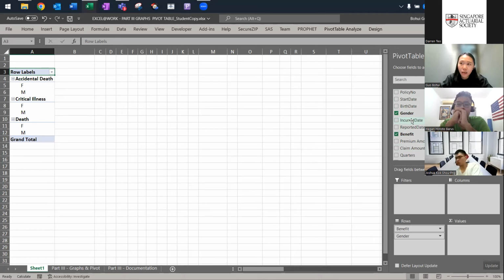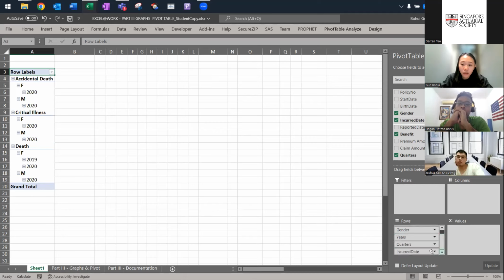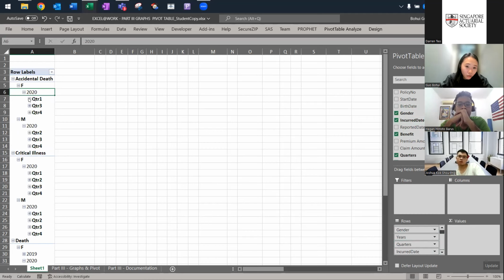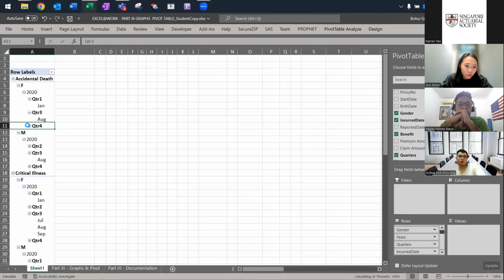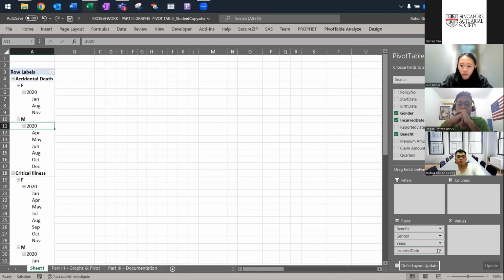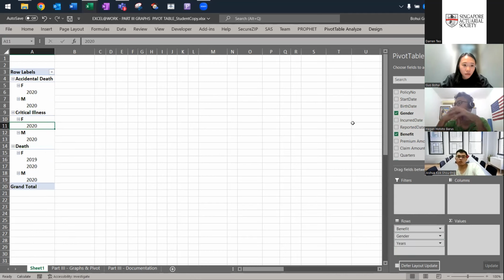pivot tables is that they are aware about the dates, so they can separate it into the year, the quarter, and the day itself. So you can see if you pull this in, you get 3 things. If you actually expand it here, you just click on the plus sign here, you see that it will automatically create its own, it knows what day it is and what year it is. But in this case, we just need the year, so we just remove the other 2. Yeah, like that. And then that's the 3 things.